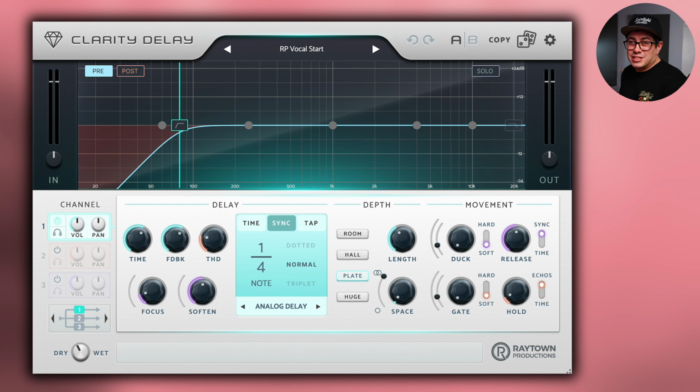Super handy. Okay, so between those examples, we've pretty much covered most of the parameters here, but what I want to do is dial in an effect from scratch and cover a couple of extra things that I've maybe missed, like the movement section with the ducker and the gate, because these are really cool features. You can duck your effect out of the way of the original signal so that things remain clear. You can also gate the delay. You can use this for creative effects, or to get the delay out of the way quickly. So check this out.